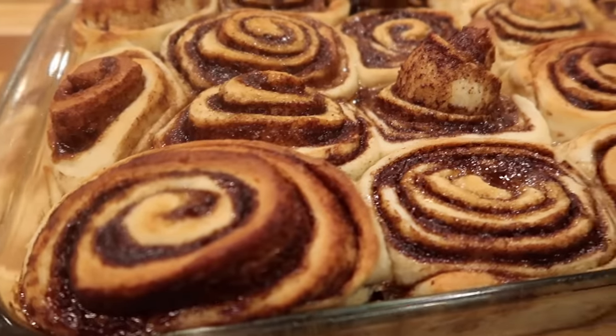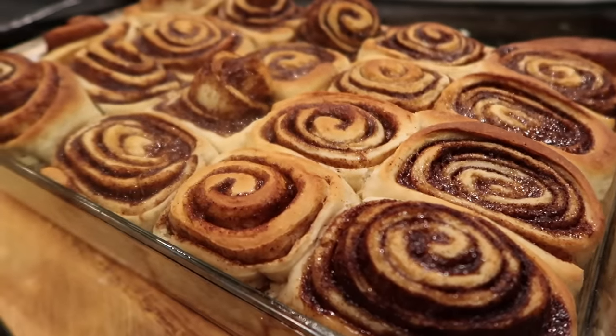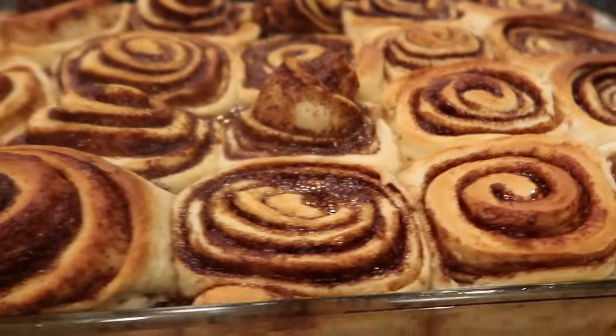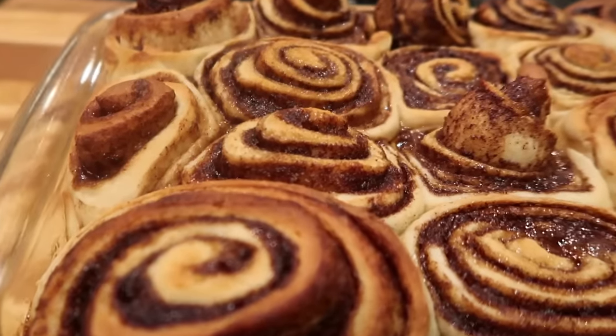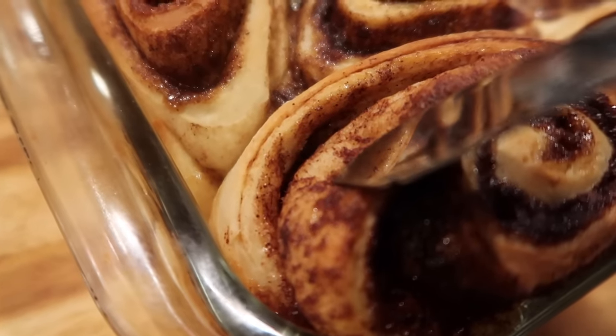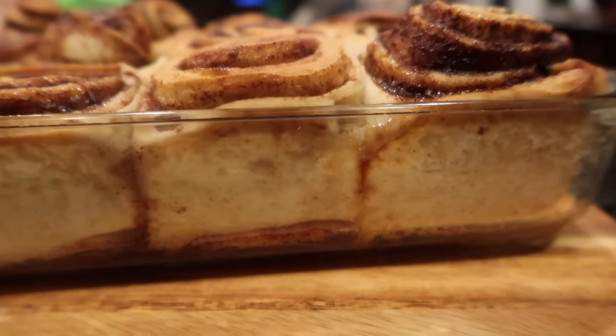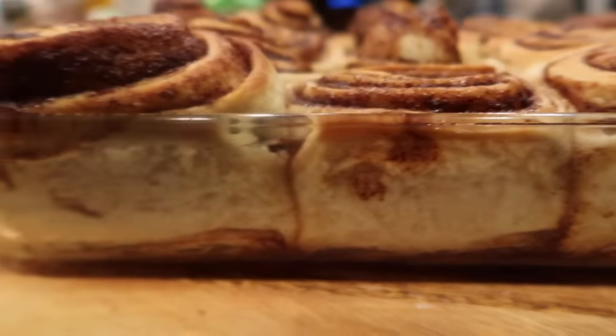At 400 degrees. Hey, look at this. I kept my cinnamon rolls in for 17 minutes. It's gonna depend on your oven. Start checking them at 14 minutes. See in there, they look pretty good. They rolled lovely. They like doubled in size or tripled, huh?